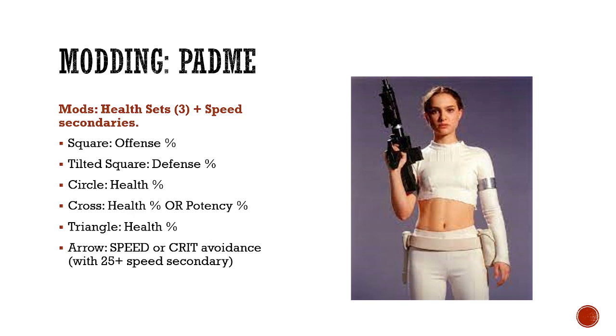Lastly, on the triangle, you're going to want health percentage. This is simply because you're going to increase survivability, and Padme is not a great offensive character, so there's no point in having anything offensively minded on her triangle. The arrow, you're going to want speed or crit avoidance.